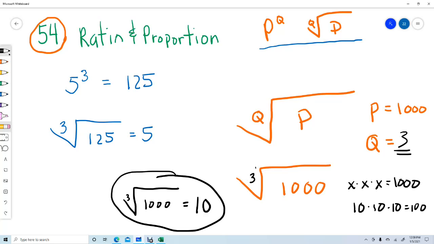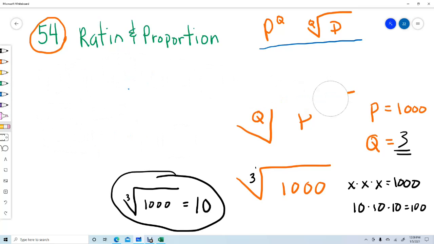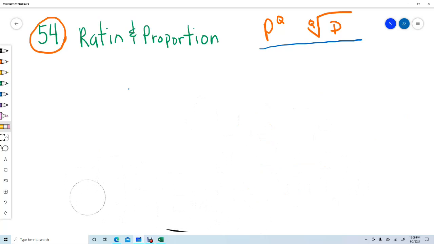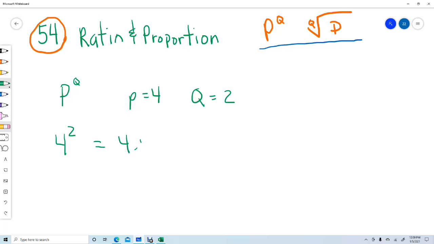Okay. I don't know if I need to review that again. I just worry because I get a little sloppy when I'm writing. I want to make sure it doesn't get confusing. Okay. As long as you understand exponents and radicals, and I think some of you might still be a little blurry, you'll be fine. All right, P to the Q, where P equals 4 and Q equals 2. What is that? Let's put 4 in for P. Let's put 2 in for Q. What is that? It's 4 times 4. Sorry, that's times. Equals 16. And that's it. That's all you do in the second part.